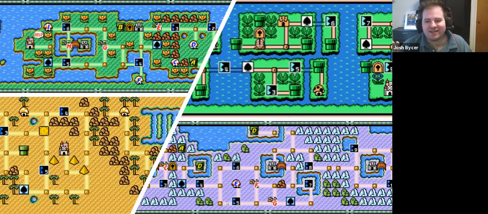The bottom right is ice. So it's going to be a lot of slippery tiles, a lot of frozen blocks for you to melt. I'm blanking on my world knowledge, but I believe the world in the upper right, that is World 7, is the Piranha Plant world. So every level features piranha plants, having you dodge them, having to avoid their pipes, and things like that.